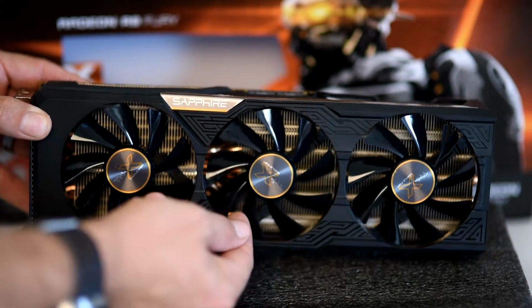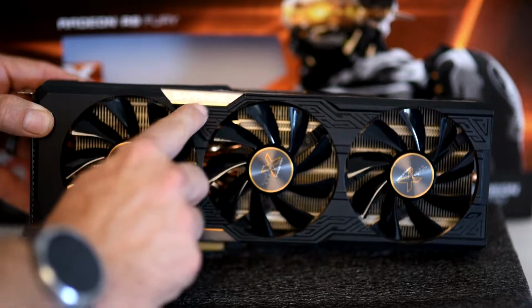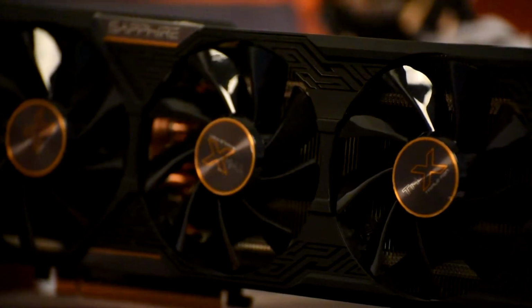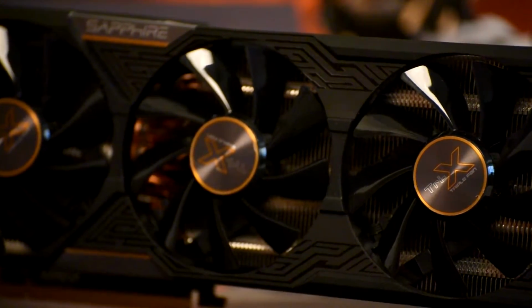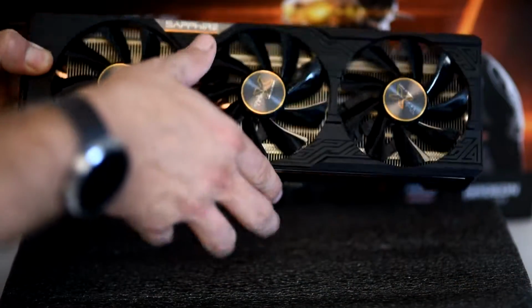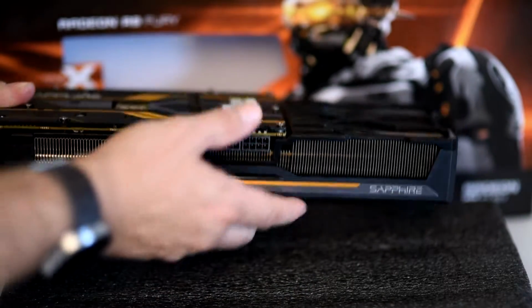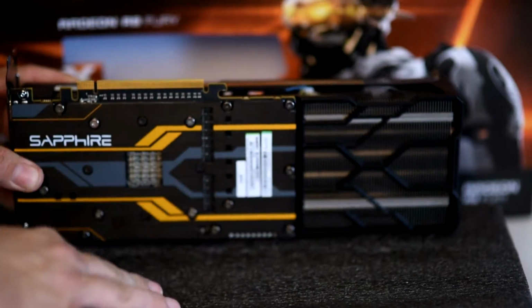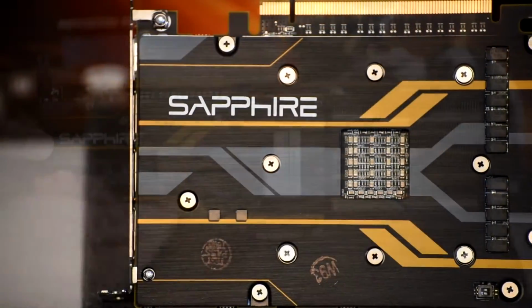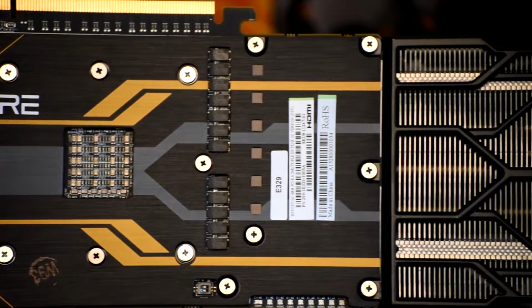So aesthetically speaking, this generation's Tri-X cooler is a large departure from last, doing away almost completely with the somewhat overbearing orange accented shroud and opting instead for a much more subdued, dark, non-angular design, which I think a broader range of customers will be able to appreciate. Also accompanying this year's model, which was conspicuously lacking from the last, is a very nice looking backplate and a very interesting lattice-like support mechanism meant to reinforce the back of the cooler.